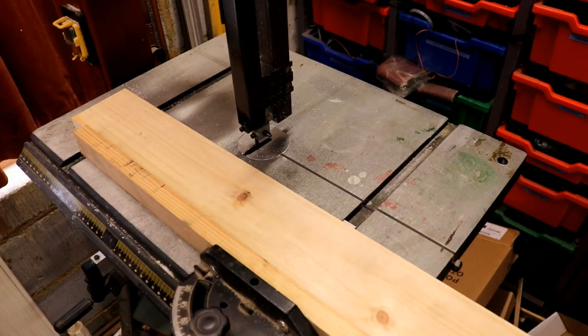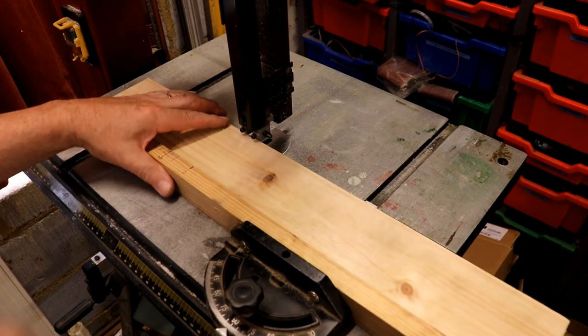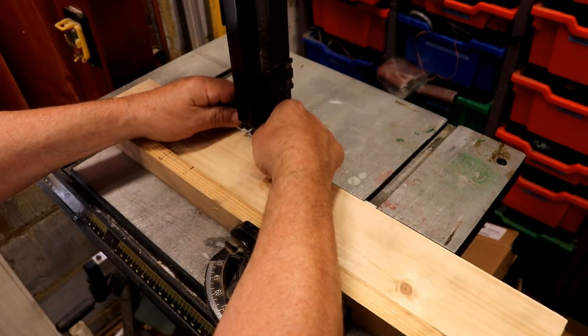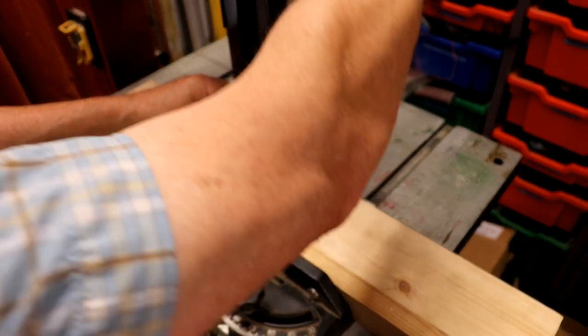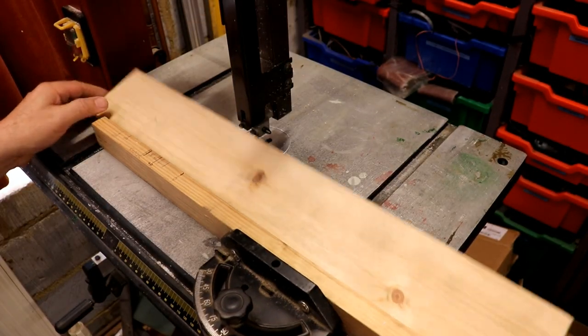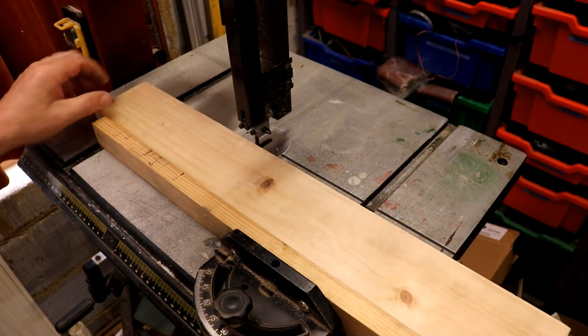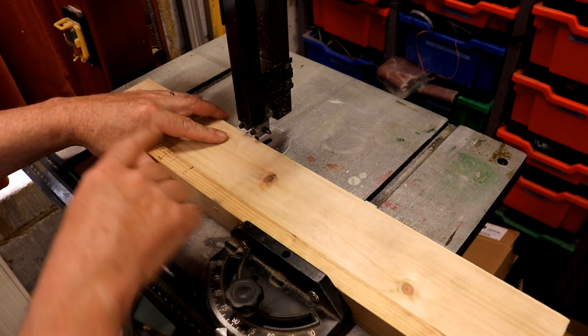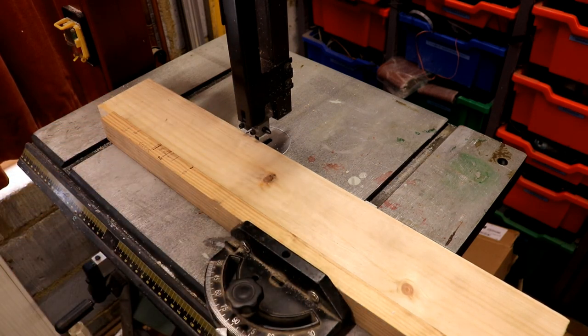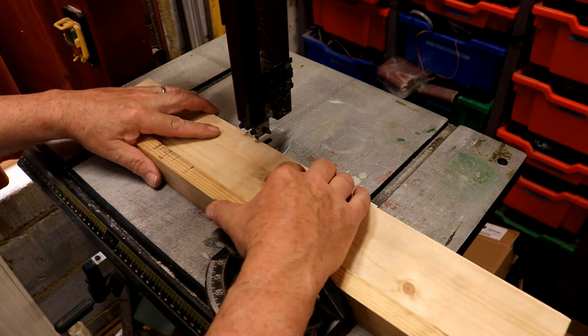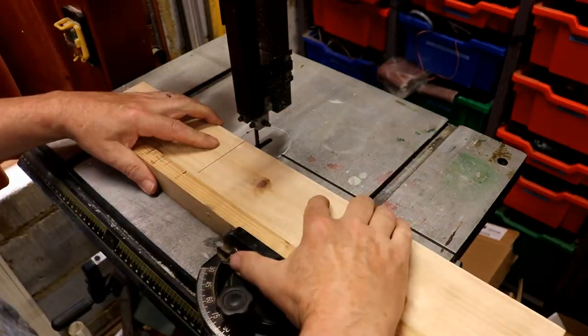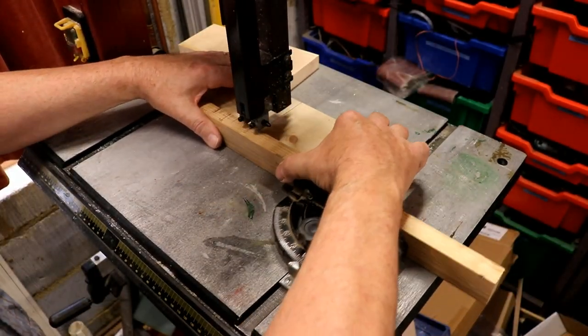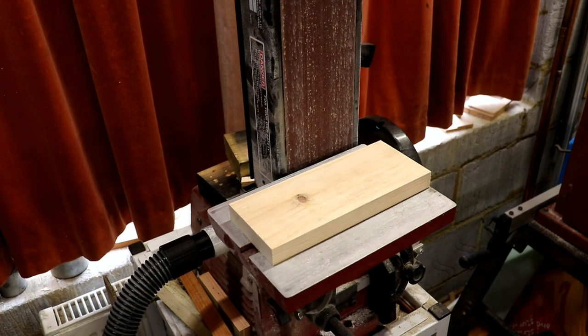And I think while I'm waiting for the paint to dry, I'm going to get a couple of bases made. So I found a nice piece of wood. I can't remember what I was using for. It's about 80 millimetres this way, which is great. I think it's going to look nice. And 210 the other way. And a little bit of judicial sanding.